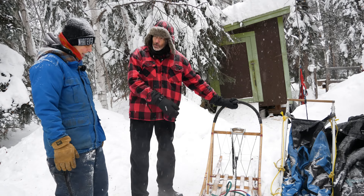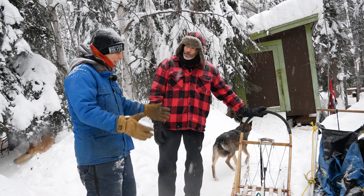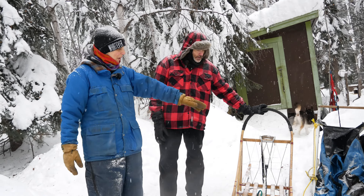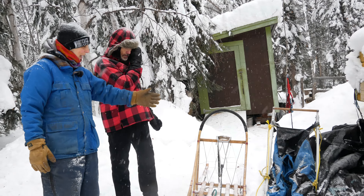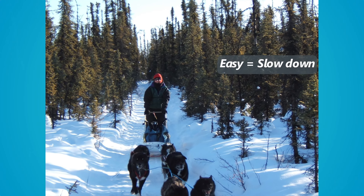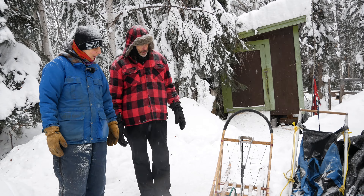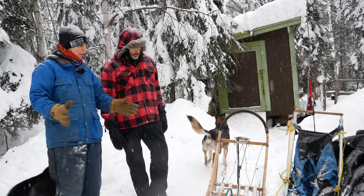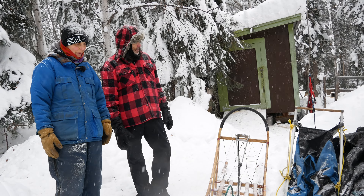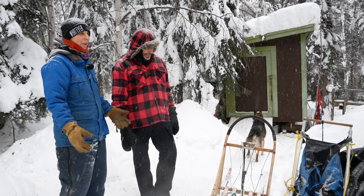Would you not take her out for more than a few days? I suppose you could, but you can't pack as much as you need with the smaller sled. With the sled bag, you can pack more — you gotta pack for your dogs too. So this is a little more lightweight. And then the kick sled, of course, small for the older dogs. And then skis for skijoring. So I've got all the levels for all the dogs.